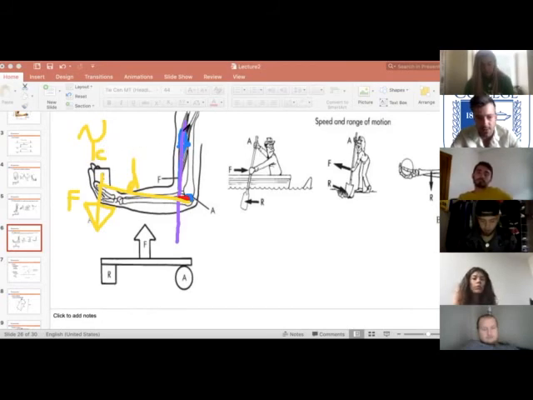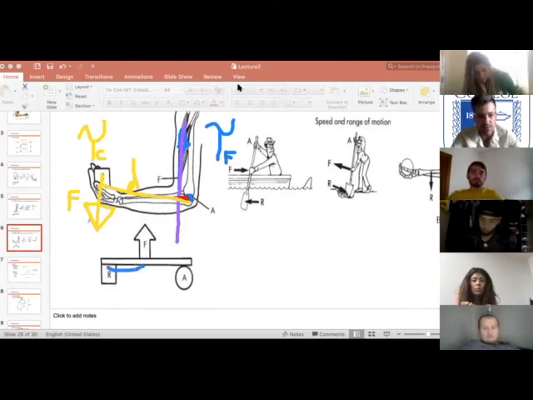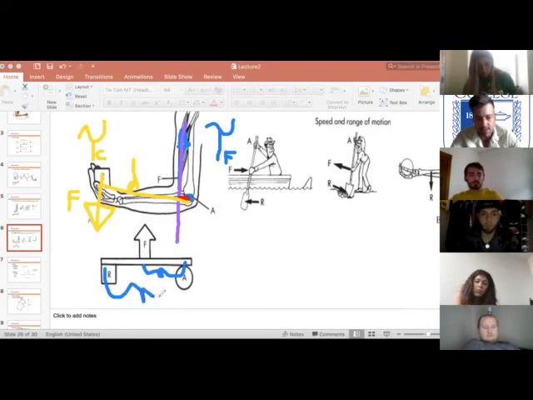Now, this force in my muscle is combining with that red moment arm, and that's also creating a torque, and that torque is the muscular torque, all right? The torque here, boom. Now, the drawback of a third-class lever system is the fact that this muscular force is acting at such a close distance to the axis of rotation compared to this distance right here. This distance is much bigger.